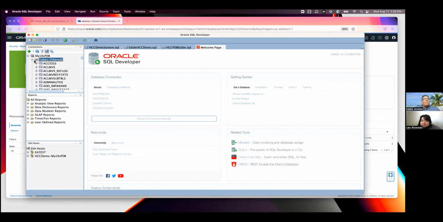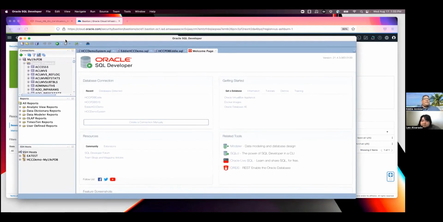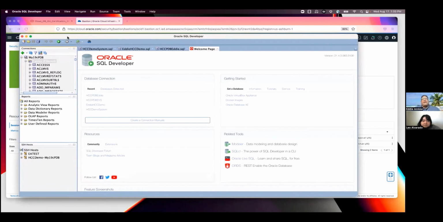So let's see. I think now we probably would want to go and look at, we've connected an on-premise tool, right? And this would be the same as if it were Toad or anything. But now we want to probably look at what it takes to use the cloud tools. But before I do that, any questions? We're good to go here. All right, awesome.